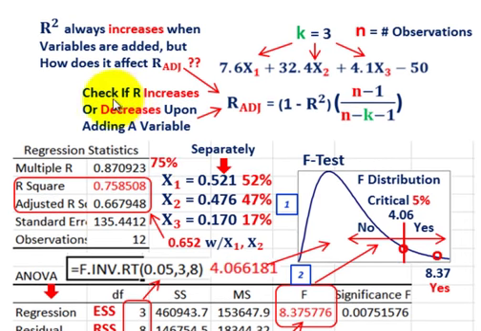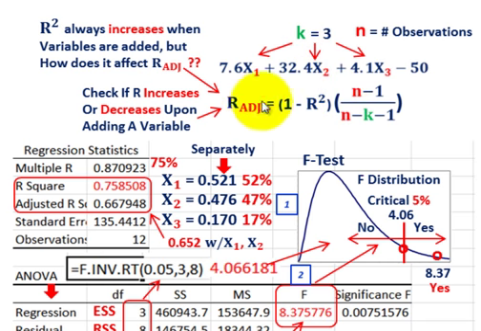So this is the question: check if your adjusted R-squared increases or decreases upon adding a variable. If it's increasing upon adding a variable, then we're good or better off. But if it's decreasing as we add a variable, then we have problems. So just to understand, maybe the thing you have to understand is this basic equation, and understand what your degrees of freedom are.